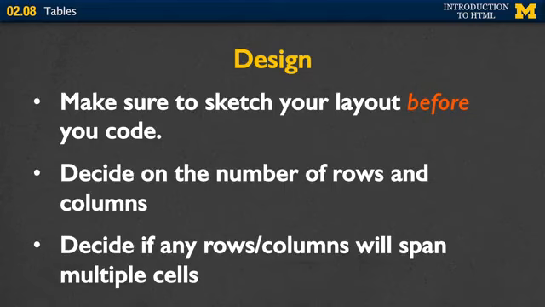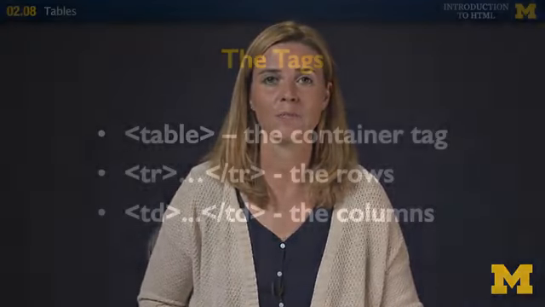And then you go a step further and say, well, are there any rows or columns where I actually need to span multiple cells, or what we call the little boxes of the table? Because if so, it's going to be a lot easier if I've drawn this out to figure out where I'm going to need special attributes to make that happen. Because one of the most important things to know when you're doing tables is that the browser is expecting there to be the same number of cells on every single row. If you don't do that, it's going to look very messy.